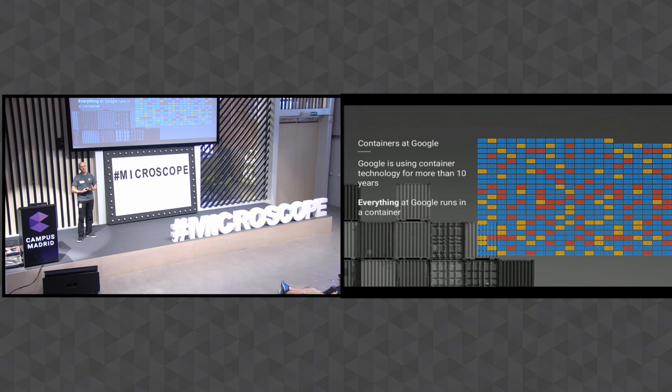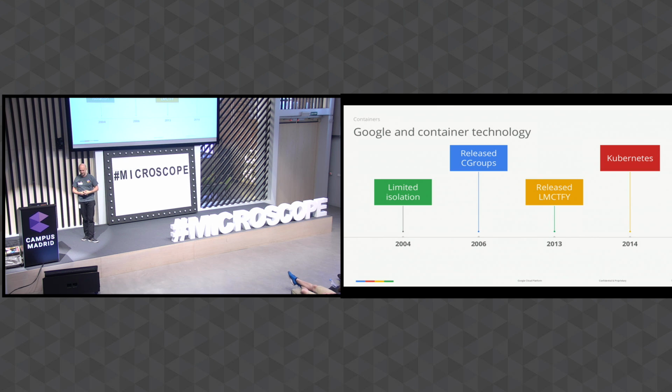At Google, we have been using containers for more than 10 years. And these are not Docker containers, these are Borg containers, a different technology, internal to Google. And what happens is that after 10 years, today at Google, we are deploying 2 billion containers per week. And if you do the math, we don't have enough people to do that. We need better tools, tools that allow us to deploy and think about clusters, not about individual nodes, and think about applications instead of thinking about individual containers. And this is how Kubernetes started.